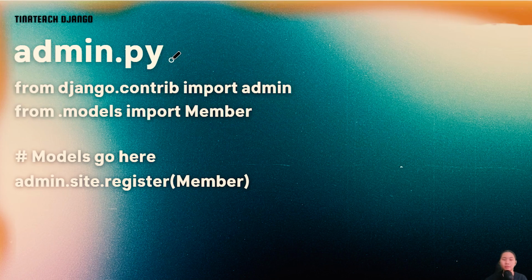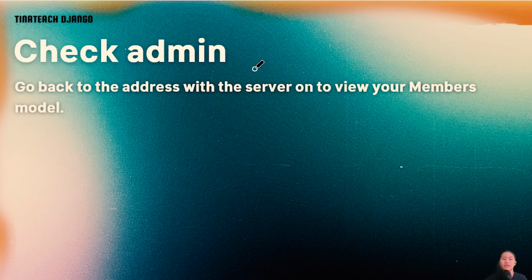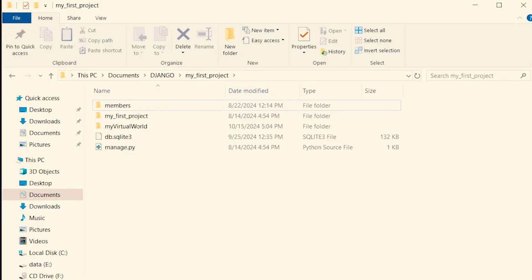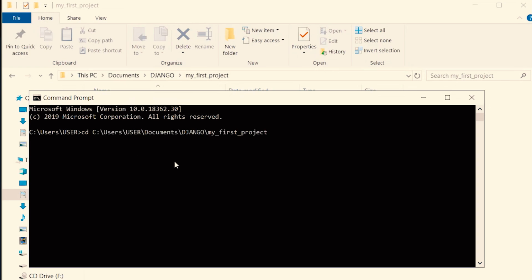Now in admin.py, from django.contrib import admin, from models import Member, models go here, and then admin.site.register(Member). As simple as that. Now, all we need to do is go back and check if our models are up there, right? It should be there. And we can view the properties and whatnot, first name, last name, all that good stuff, okay?